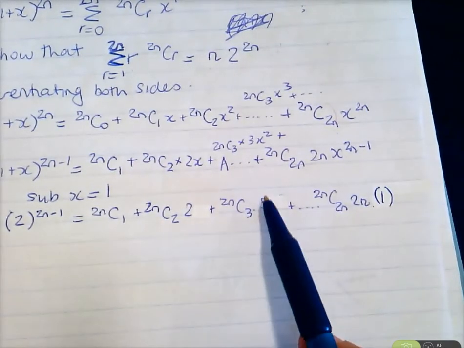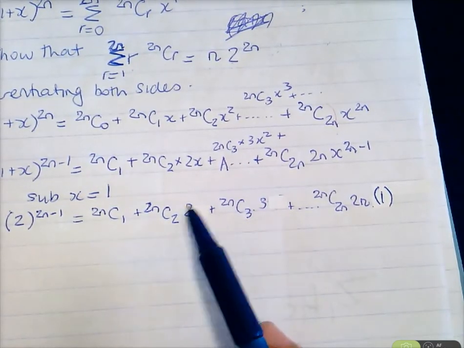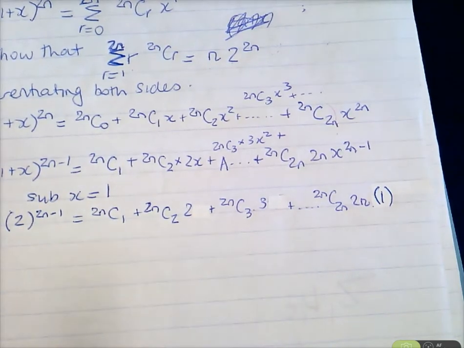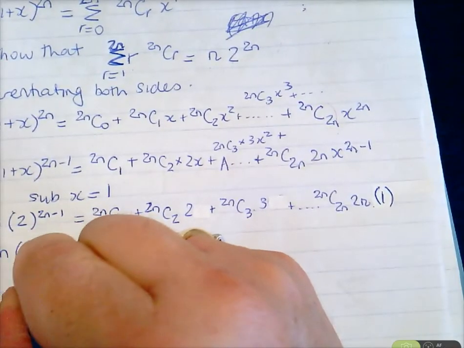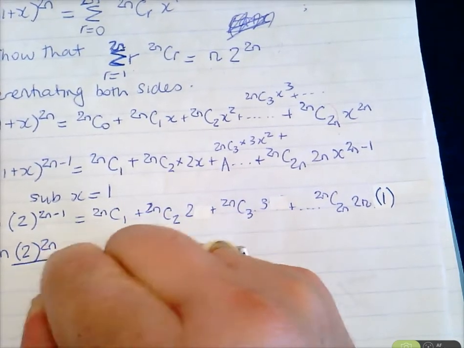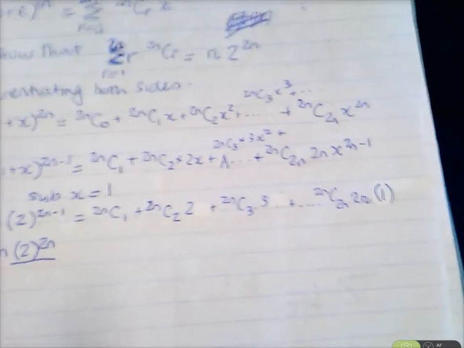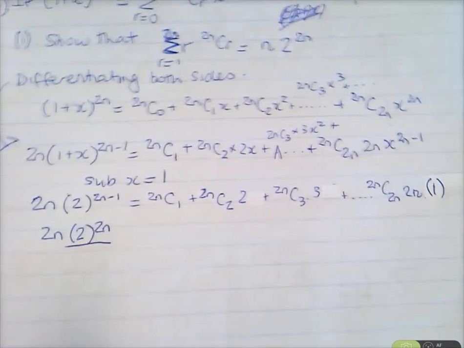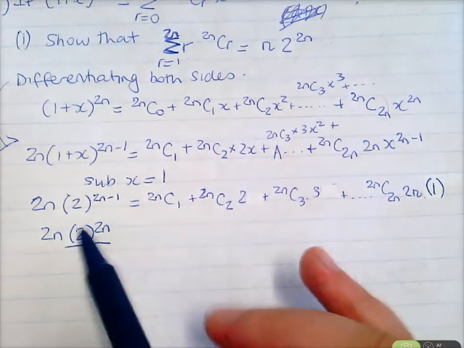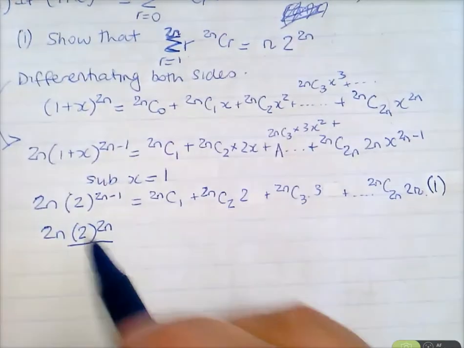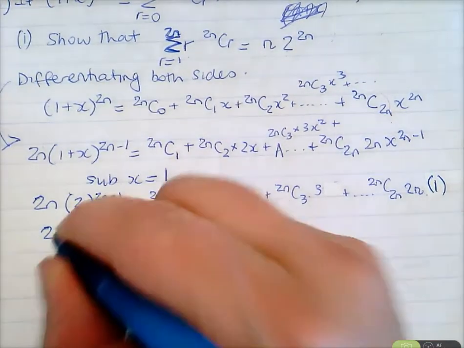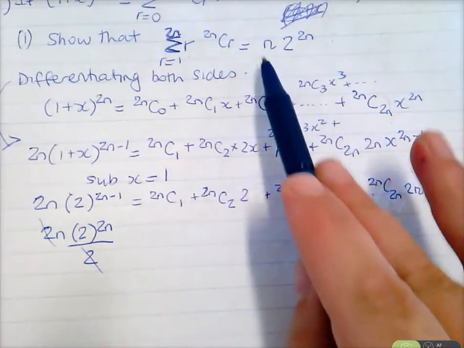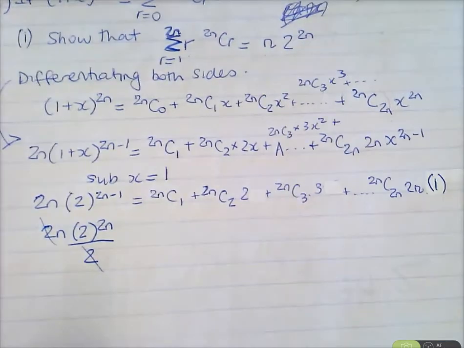What do we notice about that big number 3 and that 3? 2 and the 2. I can just stick it out the front. Isn't this, see how that's 2n? Isn't that 2n times 2 to the power of 2n divided by what? Oh, sorry guys. 2n times 2 to the power of 2n minus 1. Isn't it 2n times 2 to the power of 2n divided by 2? You see that? And guess what? Those 2's cancel and you've got n times 2 to the power of 2n.